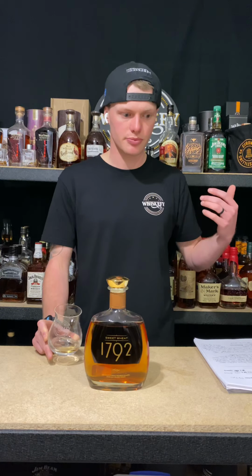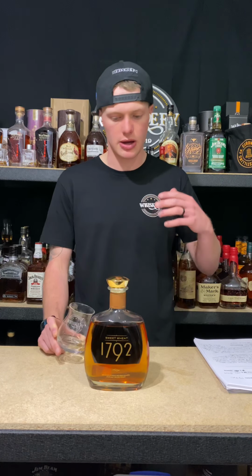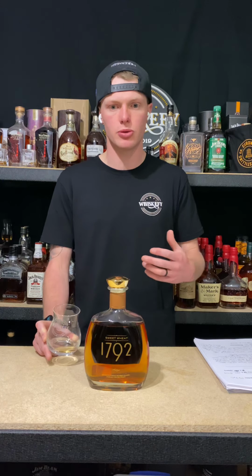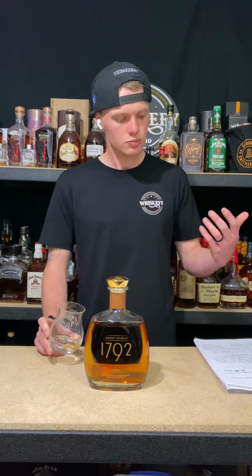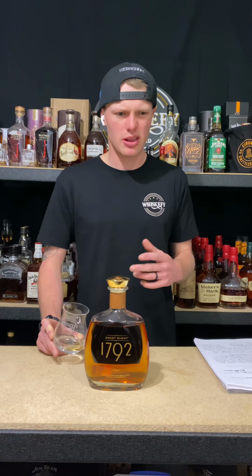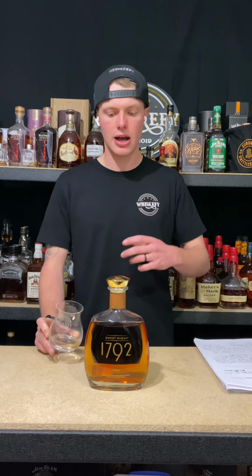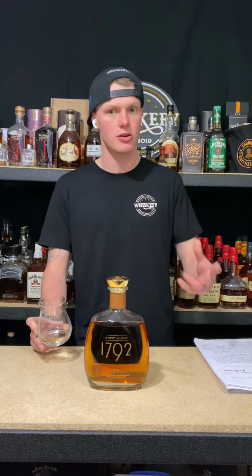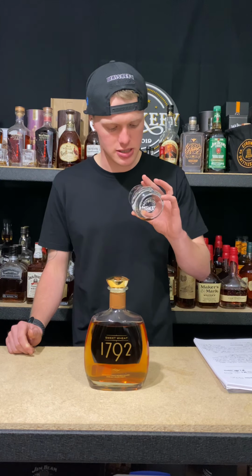But it's got all the things I enjoy about wheated mash bills, especially this big layered finish and bold flavors. It just makes it a super enjoyable and easy sipper. I'd probably start a meal on it. You're not going heavy, it's under 100 proof. Can't go wrong. So I'm going to put this down as a buy. It's very interesting to me. I'm a huge fan of wheated mash bills, as I said, so it's an easy winner. I'm going to polish off the rest of this.